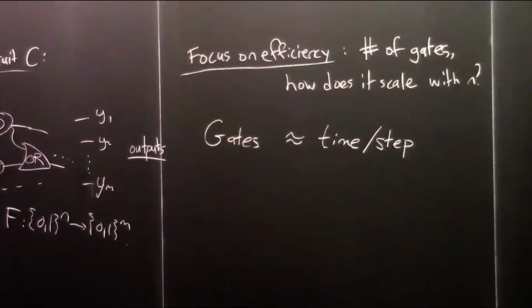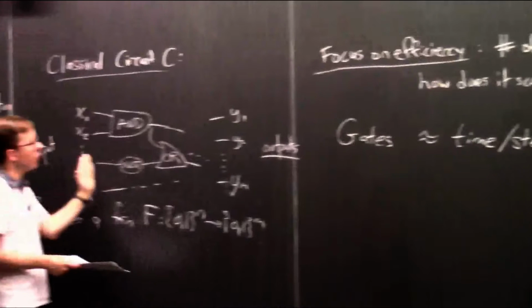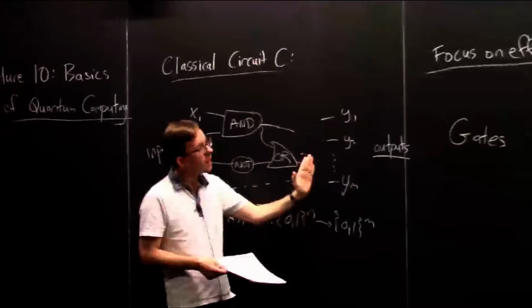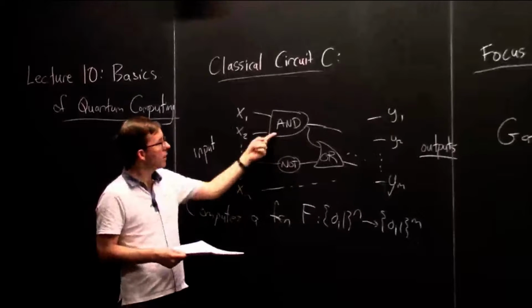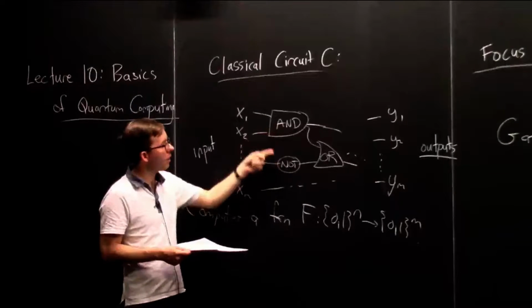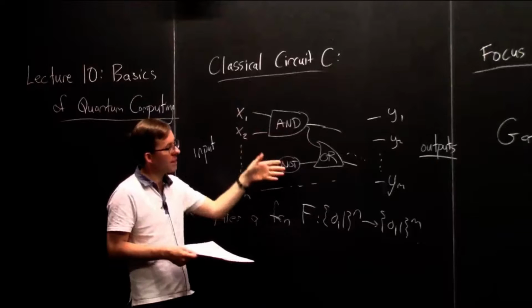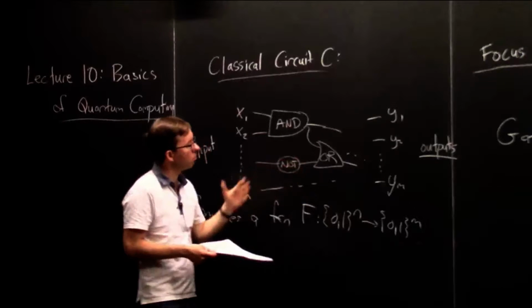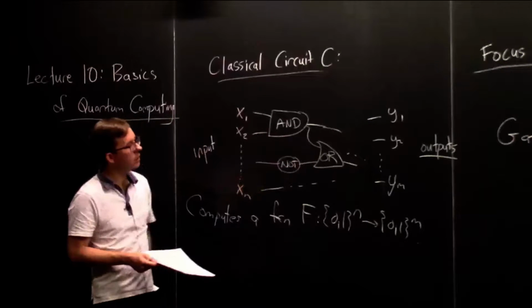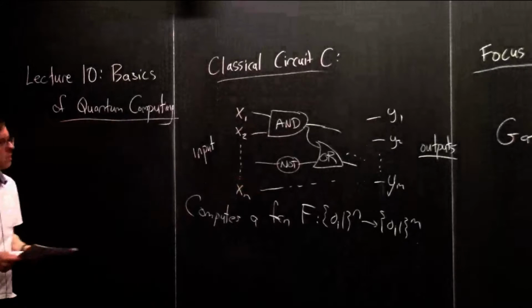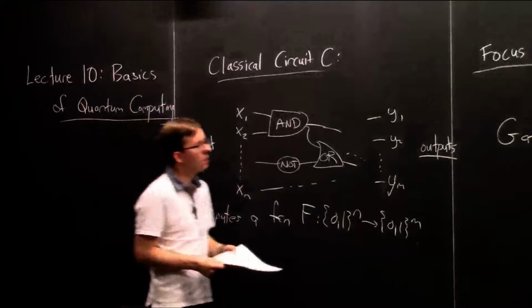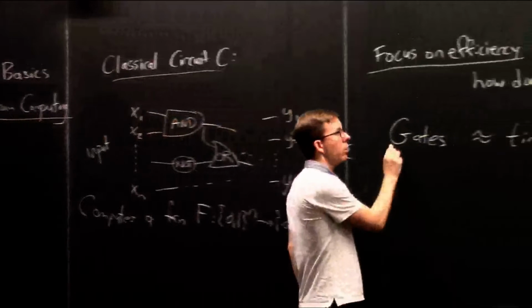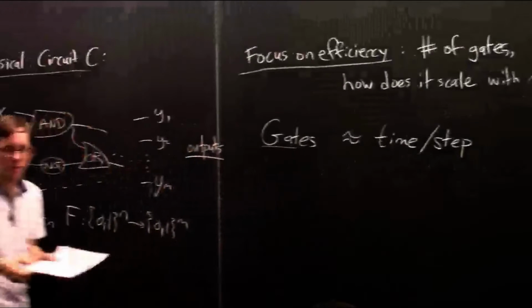And in some sense, the reverse is also true. Sometimes you can have a circuit that can finish in much less time than the number of gates if a lot of parallelization is possible. Like here, you can run these two NOT gates at different times or at the same time, because they don't depend on each other. This parallelization is important to think about in practice, but we'll mostly keep it simple and measure efficiency in terms of number of gates.